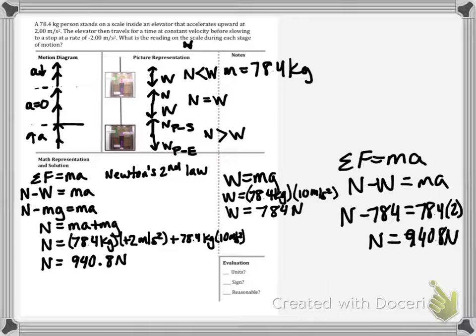Instead of writing W, you can substitute in mg, which is the mass times the acceleration due to gravity, or you can go calculate the weight and substitute that number in for capital W. The other two parts are required also, and I'll leave those for you to do. The checking in the N minus W equals ma will be exactly the same. The only difference is for the constant velocity portion, a is 0, so the whole right side becomes 0. For the downward acceleration, the acceleration is still a magnitude of 2, but this time it's negative 2. So you should get 3 different forces on the person for those examples.